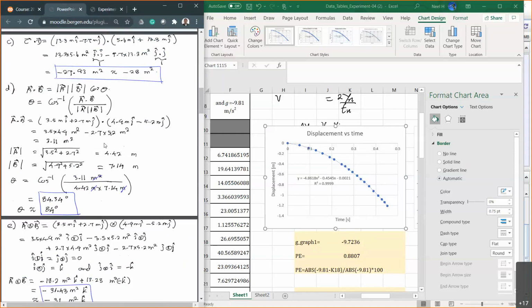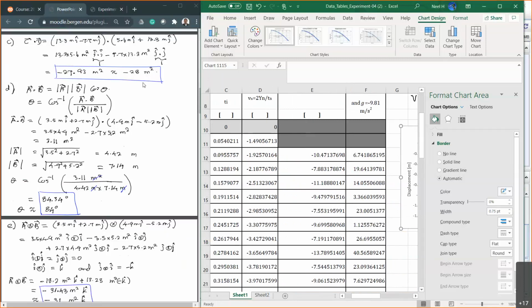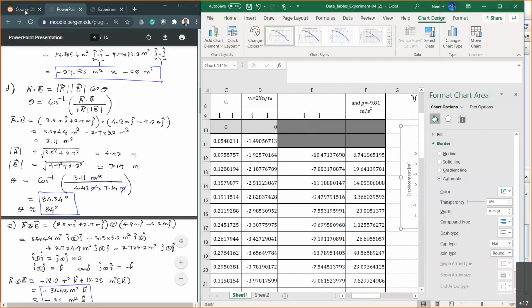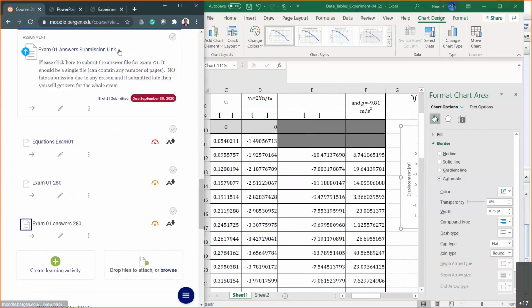But if you are spending only 3 or 4 hours per week trying to do this class, then you need to stop and think twice. Any question about it? Please think about it, because I see almost 7 students getting less than 50 points. That's extremely poor. I wasn't expecting that at all.